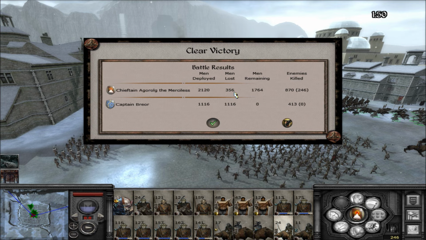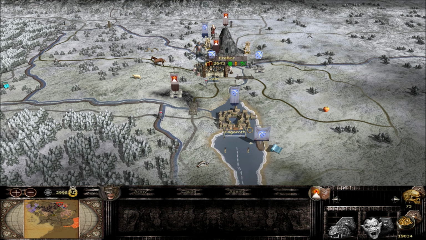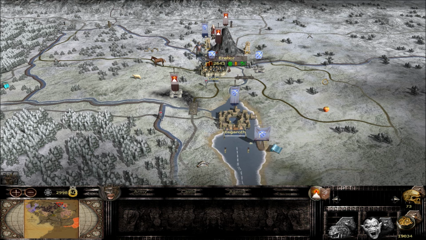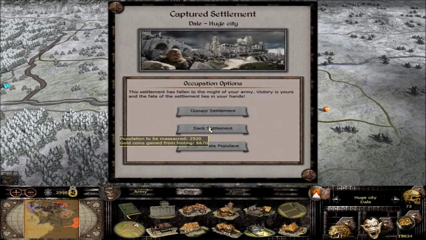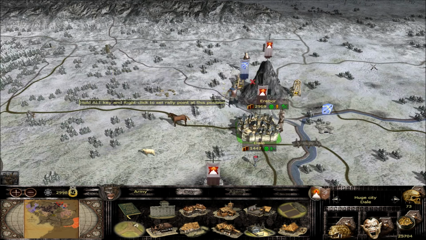Nice, man. We only lost 356 guys. They lost over 1,100. Beautiful. Alright, nice victory here, man. Dale is ours. Now we need to take out Eskroth, and then we can keep pushing to the east and deal with the dwarves. And we're going to sack the place for 6,600 coins. Alright, and we need to kill this force out here yet, too.